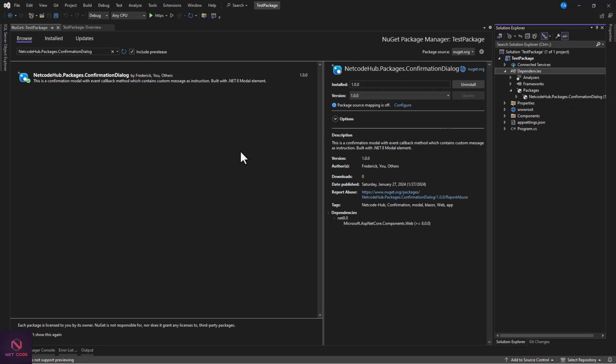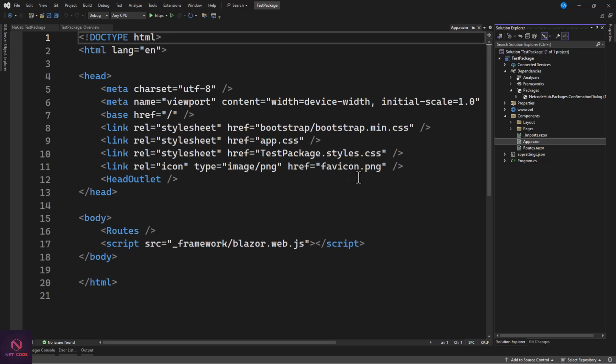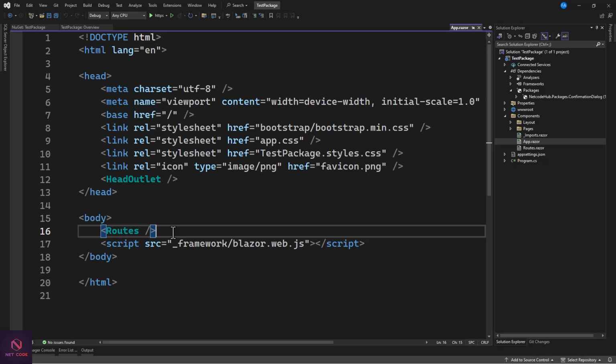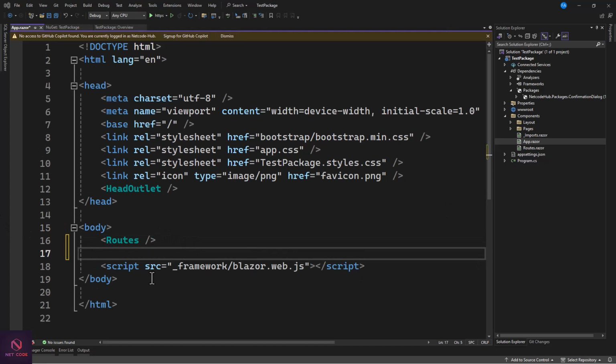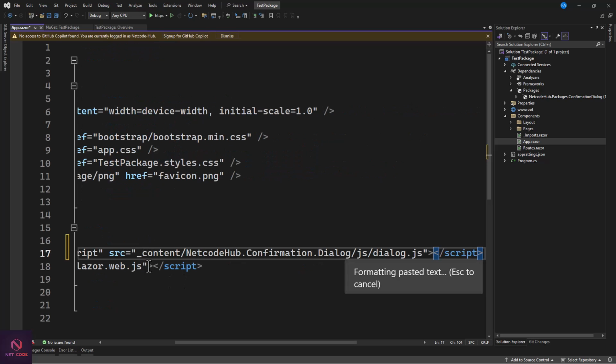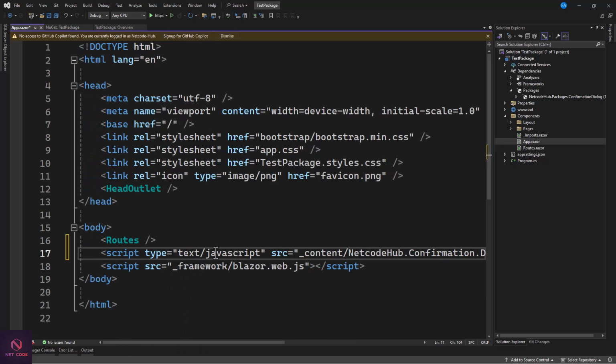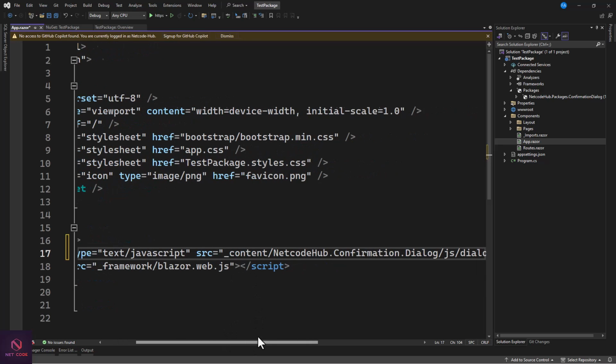Oh, that's fine. Okay, so what's the next thing to do? Now we go back to our page. Now go to the components, and I can see from here we have this App.razor. We need to include the reference in there. That's going to be this. Is it the script? Yes, the script. So how do you include the script? Let's see how to include that. So what I'm going to do here is, on top of this, we can actually include this. Now you see it's just a TypeScript, and now here it is a content / Netcode-Hub.packages. Don't forget packages.